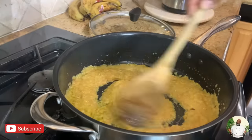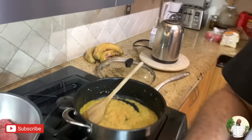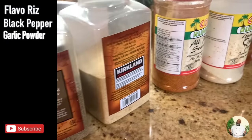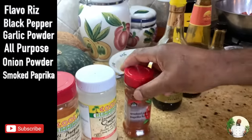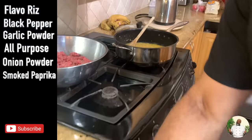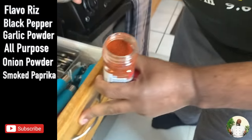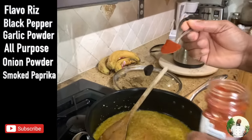You're going to sear it up, and you're going to season it. All my seasoning, I'm going to put it in: flavor rice, black pepper, garlic powder, all-purpose, onion powder, smoked paprika. Let's start with that smoked paprika. You know paprika's that pretty girl. You want all the smoke. A teaspoon.